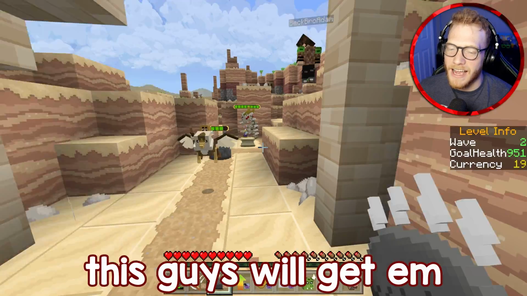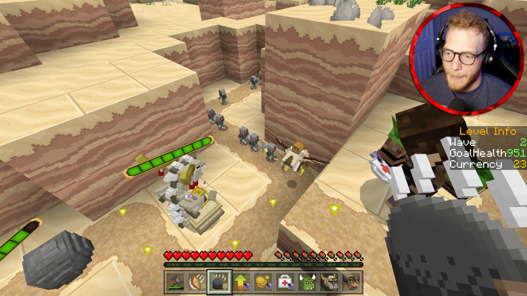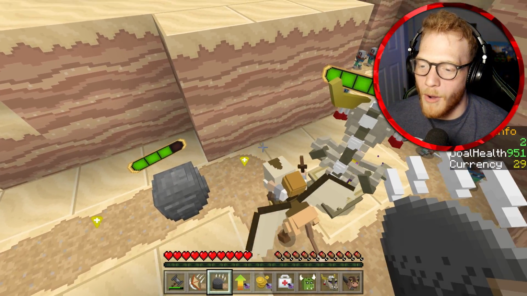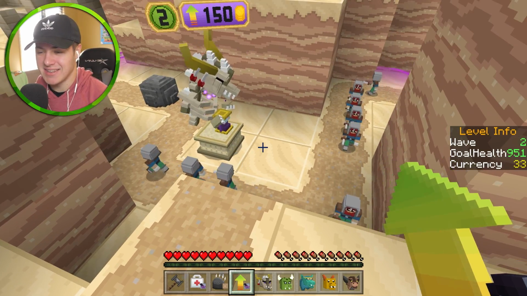Okay, well this guy will get him. But dude, why does he not attack the first guy? That's really annoying. Oh wait, he can do aerial damage. Yeah, okay. Come on. Oh! Yo! Go ahead, boy! Wait, what's he actually doing? Alright! This guy's doing alright! Crazy. Yeah, he's doing alright.